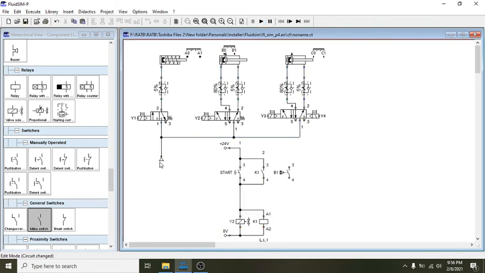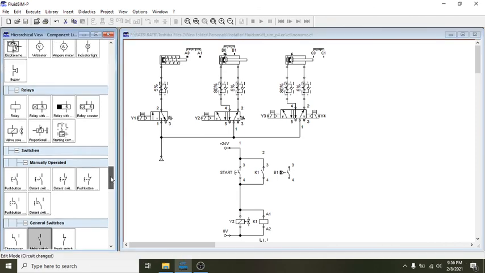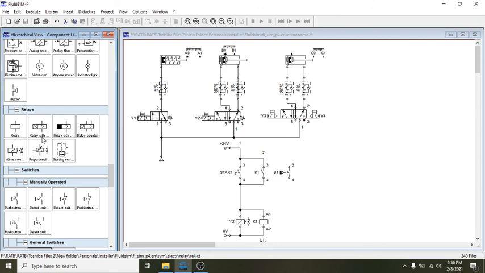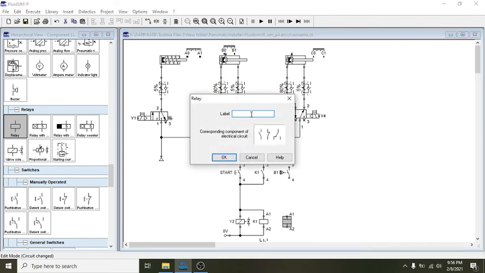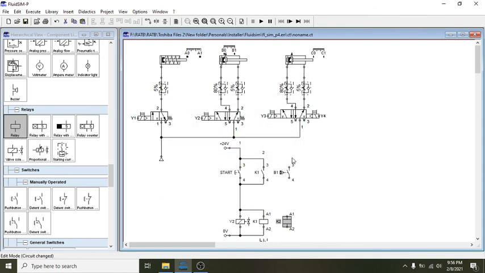To do that, we may use the service of the relay. Take note, only relays have the auxiliary contact. So perhaps we can add a relay, and we label this one K2, and then we connect the two in series, and both of them will be connected across the supply.